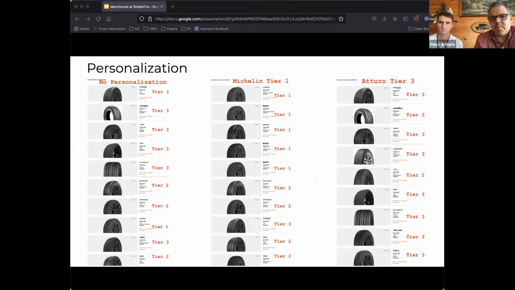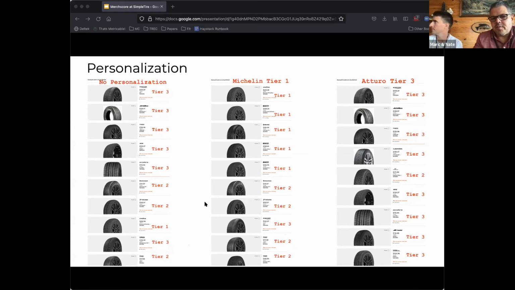And this slide here, I just put together so you can see, without personalization, you're actually getting a mix of 3s and 2s, mostly 3s and 2s. You don't get a tier 1 until you're way down here, 9 tires later. But if you did visit the Michelin brand page, you can see that the mix is completely different, right? You're seeing mostly tier 1s and tier 2s. You do get a tier 3 in here, and I'll explain that in a second. Versus the tier 3 tire, which again is a mix of mostly tier 3 tires.